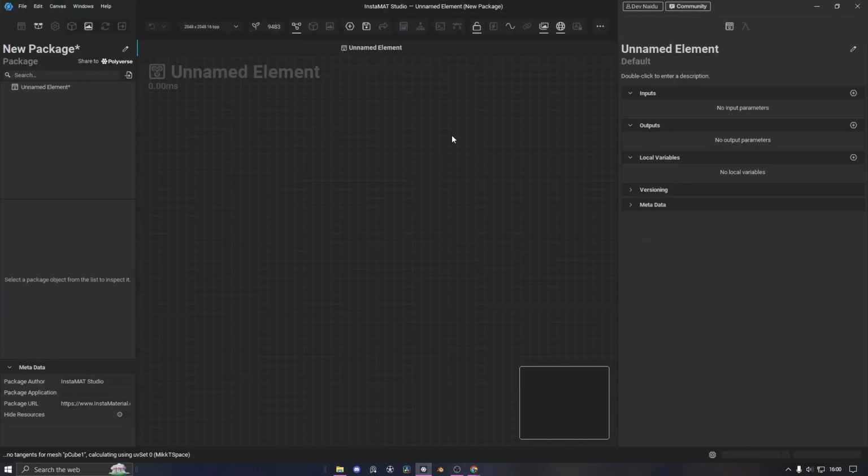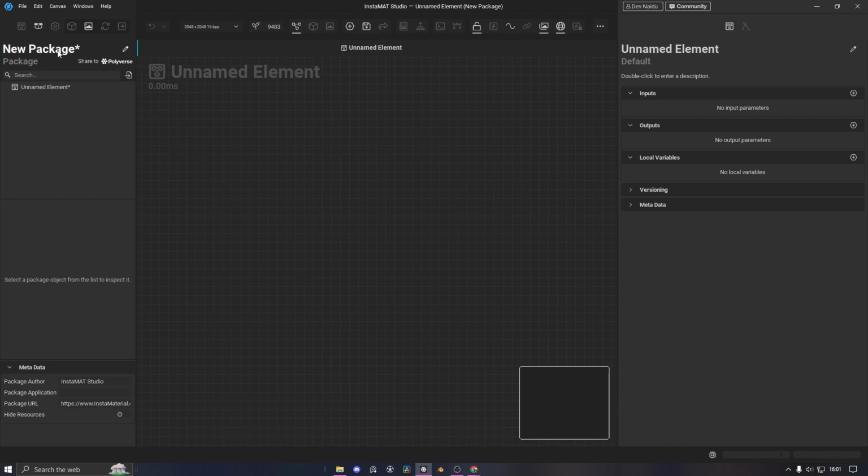All right, now you have your element graph opened up. Let's explore the UI and create a simple stylized material. In the middle, you have your element graph that you will populate with different nodes to create your materials. On the bottom right, you have the navigation panel that you can use once you have your nodes on the graph.